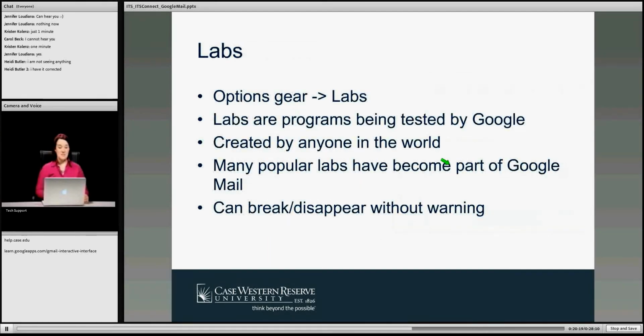Now, labs is something that I've really enjoyed too. Labs are available if you click on the option. Labs are programs being tested by Google. They are created by anyone in the world. That's an app. They can break or disappear at any moment because they are in development. But if you want to be part of basically a beta test lab, you can do that from the labs tab in your Google Mail.